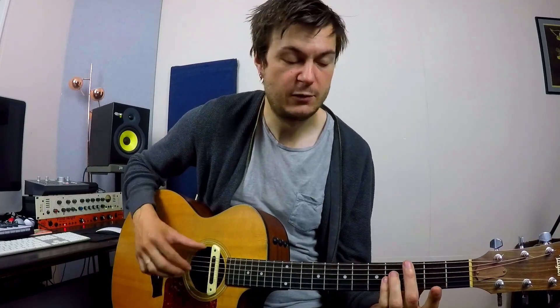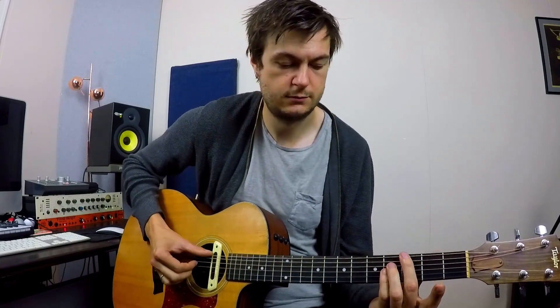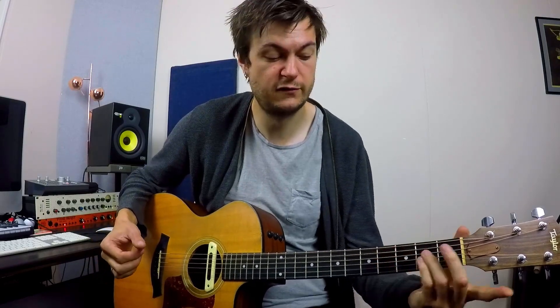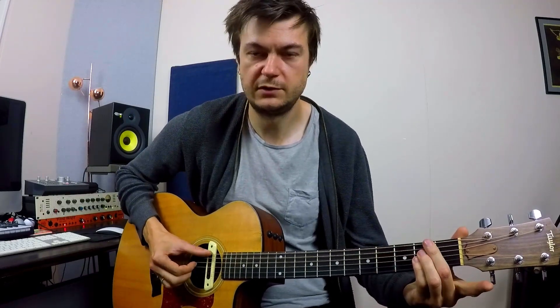So actually looking into the riff, we're going to start with our G major 7 shape and we're just going to split it between the bass and the top. Probably use your fingers for this - you could use a pick or hybrid picking if you wanted to, but you're going to get the most authentic sound if you use your fingers and really put some energy into the strings. So with G major 7, we're going to play our thumb on the bass note twice, and then we're going to really aggressively attack those middle two strings.